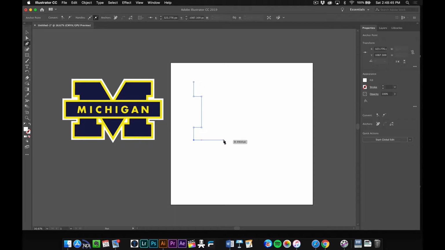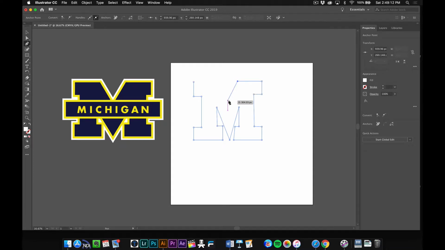So then I have to come over here because it's got this, and I keep going up and over for a while. I'm going to do the rest of it pretty quickly just to have something that we can talk about. But you get the idea. At some point, you've got an M. Now, it does not have to be perfect.